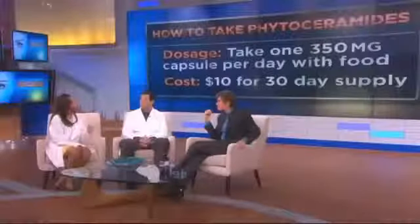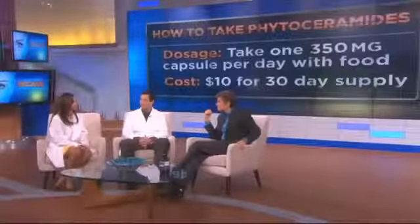And it's important that when you're going to the store and looking for these ceramides, it's important to look for the plant-derived ceramides. Dr. Rogers, is there anybody who should not be taking these phytoceramides? Phytoceramides are pretty safe for most people. The only people who may have to be a little bit careful are people who have gluten sensitivity or a wheat allergy, because these are derived from either wheat, rice, or sweet potato sources. So of course, if you have that allergy, you look for ones produced directly from rice or sweet potato, and you should be fine.